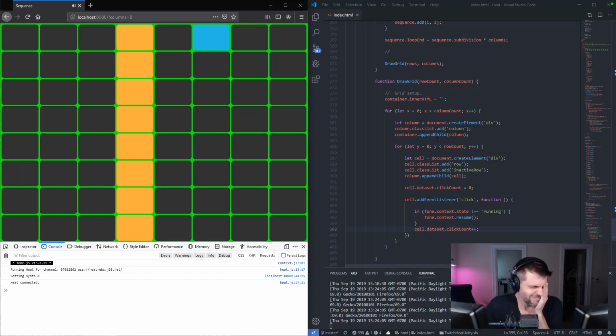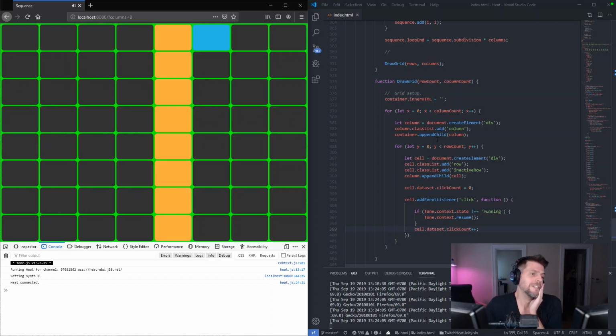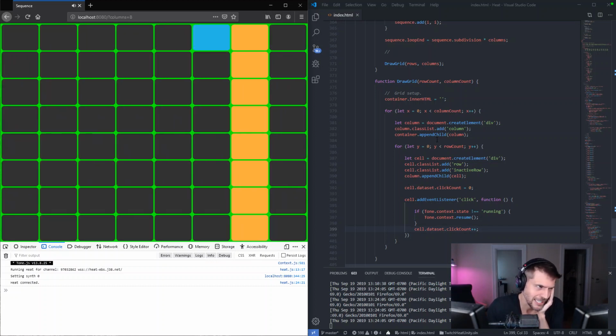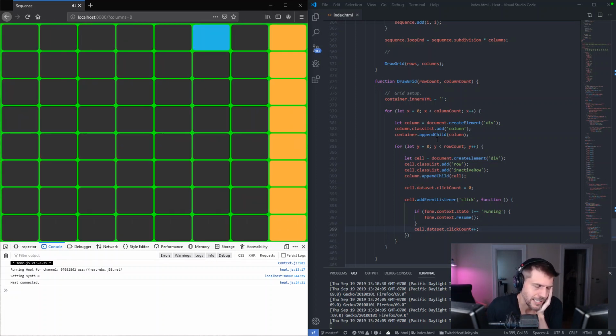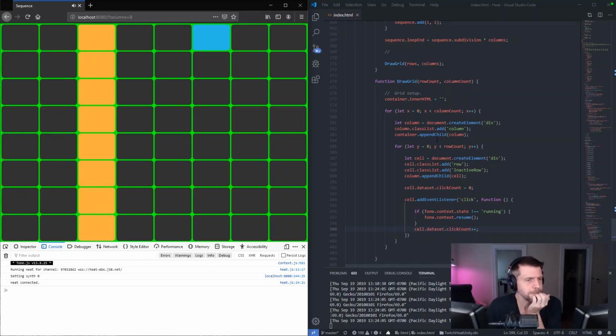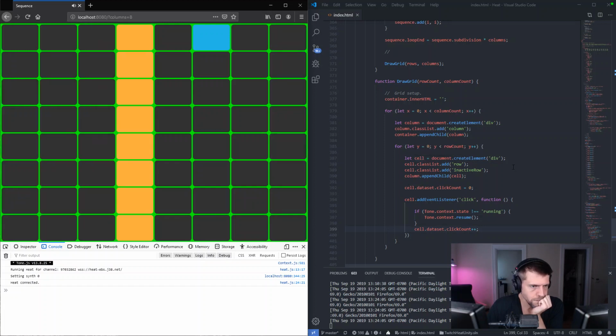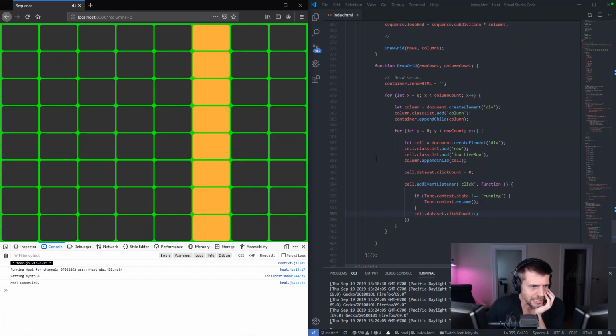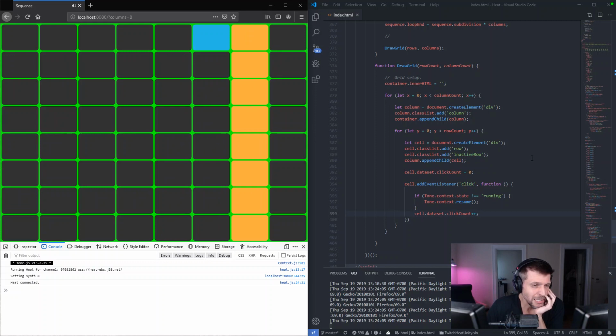So the deal is we're going to have some kind of meter inside these. I think the way to do it is to have a light meter filling up, which means inside each cell we'll need a meter, probably.